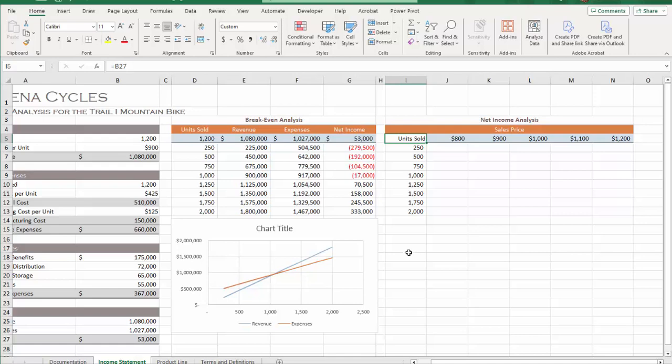Step 7. Step 8, create a two variable table. Now I5 to N13. Okay.